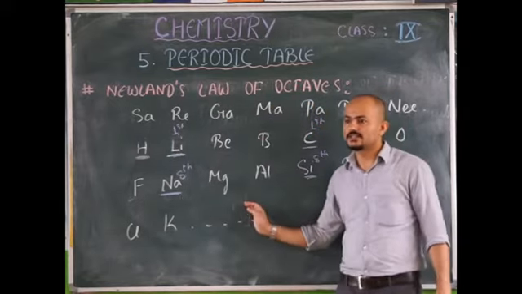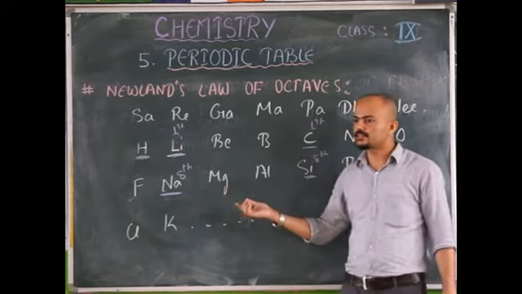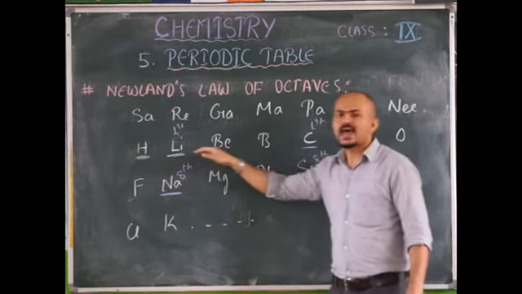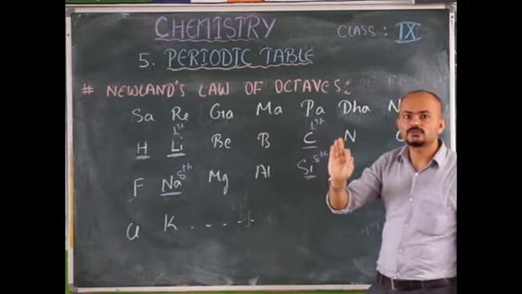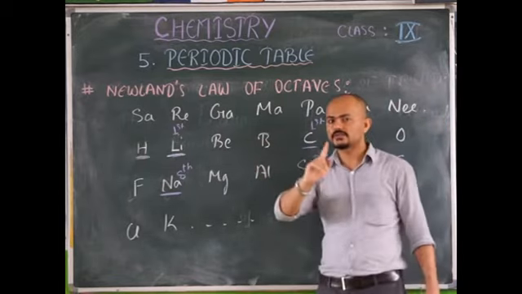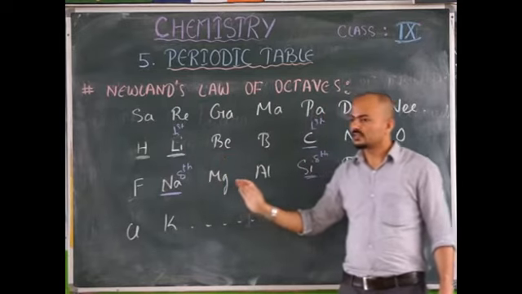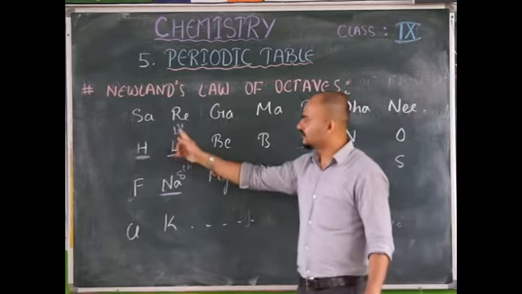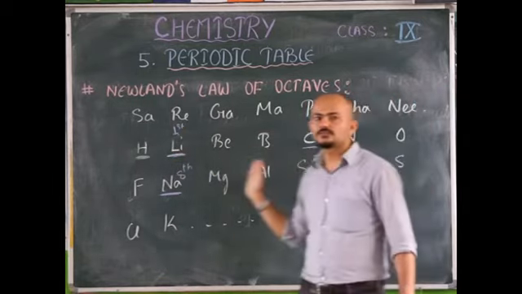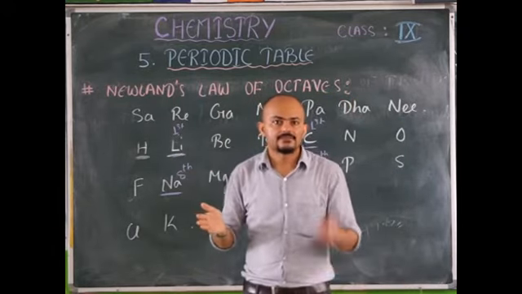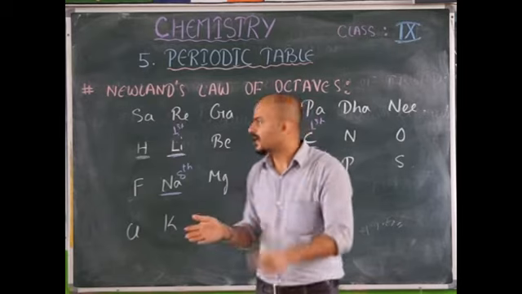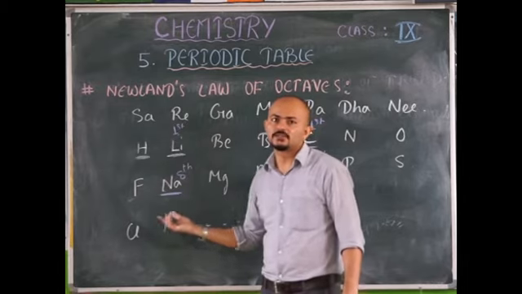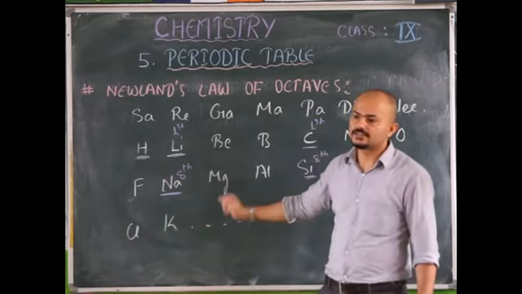The second point is, for the first time, it relates the properties of elements with atomic masses. So he arranged elements according to increasing atomic masses. Please don't forget, he was the first one to give it. And it also showed there is a distinct periodicity in properties of elements. After arranging elements in increasing atomic masses, after a certain point, there is a repetition of elements and their properties. Now this is known as periodicity. And he was the first one to talk about the periodicity of elements.